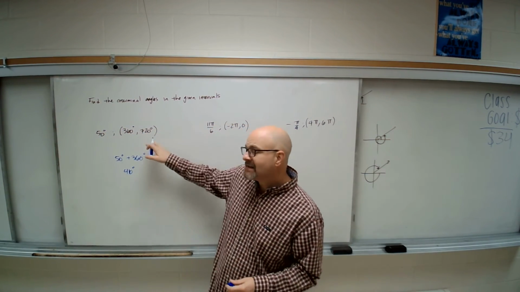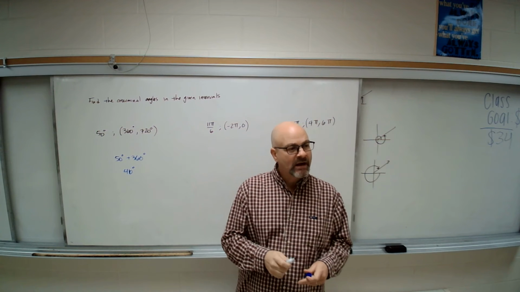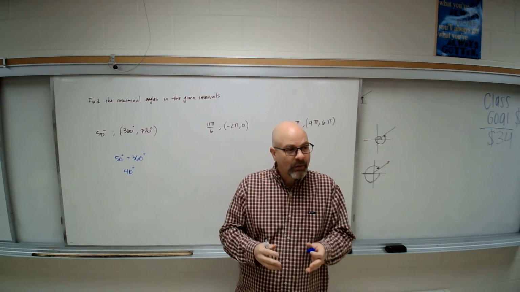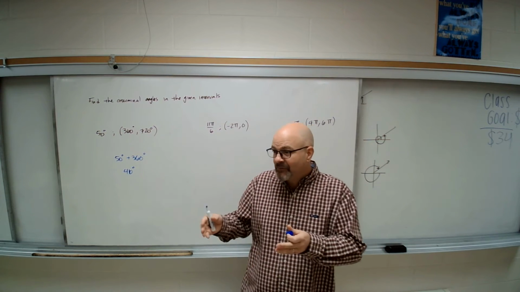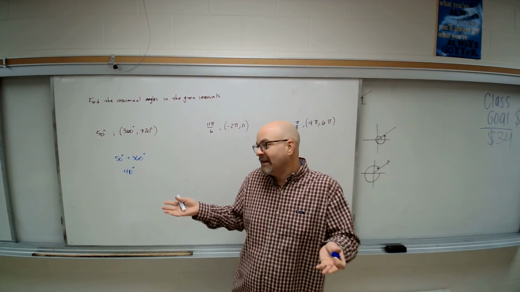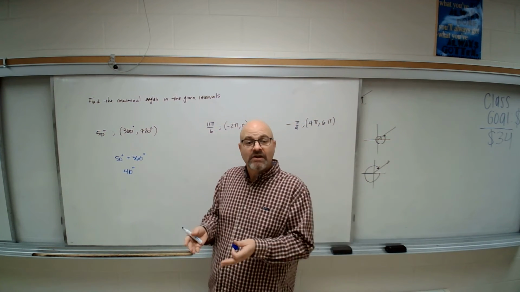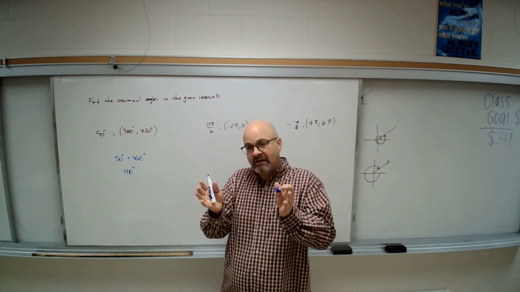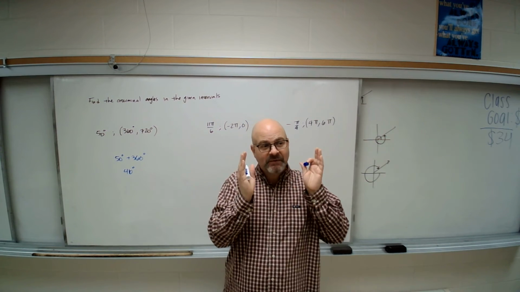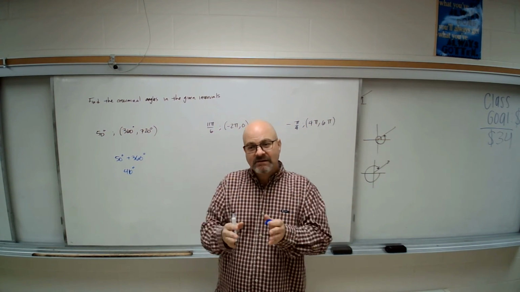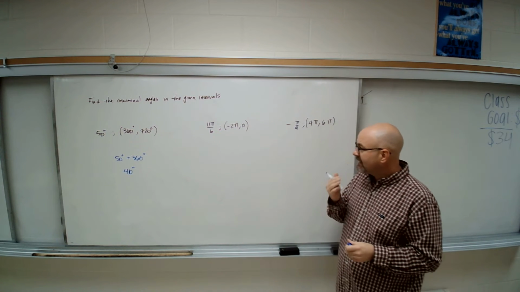Now this is very similar to when we start solving trig equations. Because when you're solving an equation with a sine in it, because sine repeats, you're usually going to get an infinite number of solutions. So usually you're going to be given a little range, like find the answer between 0 and 2 pi, or between negative 2 pi and 2 pi. So it's a good practice of thinking of that.